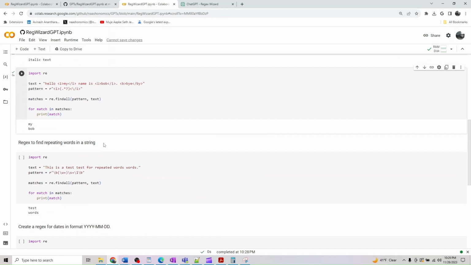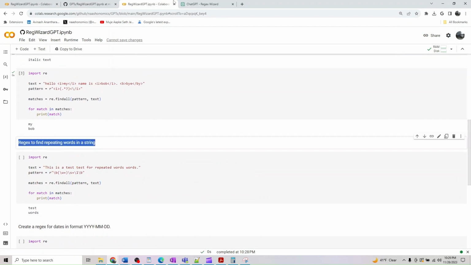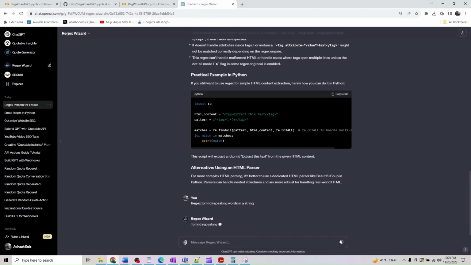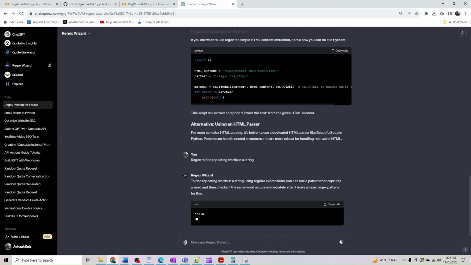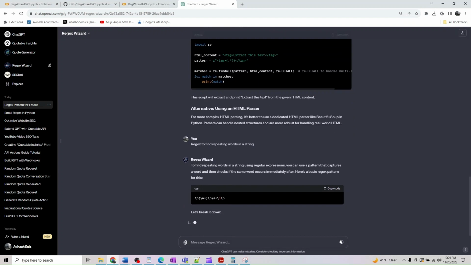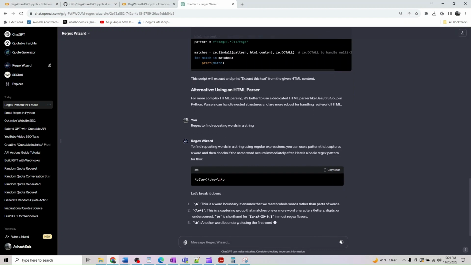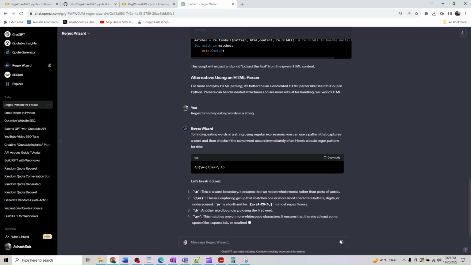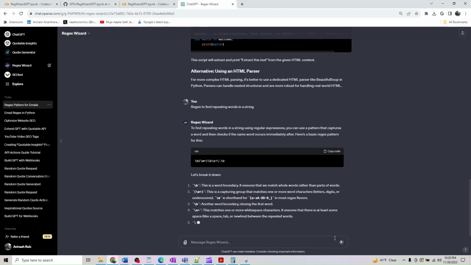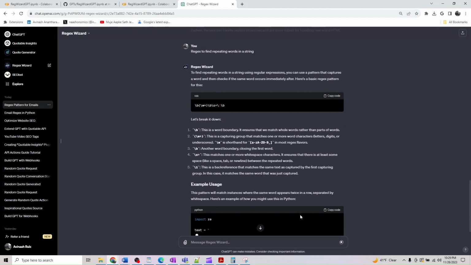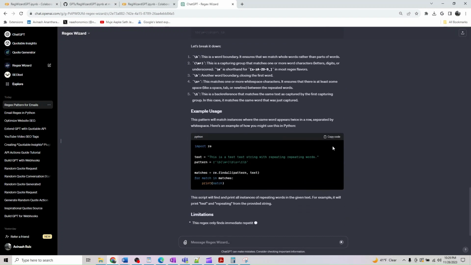And the third one is to find repeating words in a string. I want a regex for it, and I'm just showing you the possible use cases. It could also be to extract first name and last name, or extract only numbers from phone numbers in a given string. You can probably do a lot of combinations of regex. Because regex combos are infinite, we can't cover all of them. I'm just showing you how to use this GPT. If you're a programmer and you are probably not so good with regex, you would definitely appreciate this GPT. Even if you are, it would probably help you save your time.